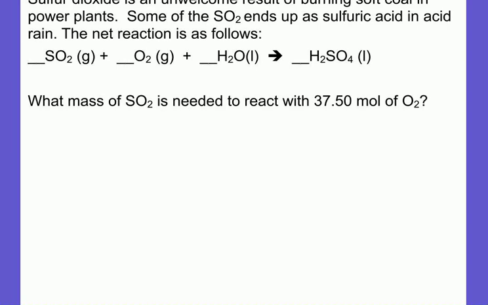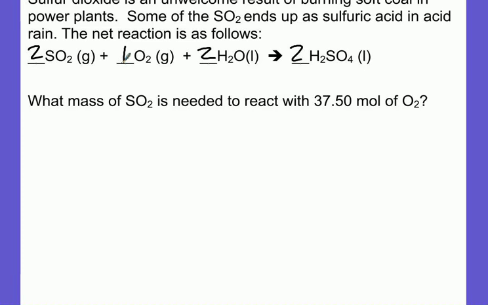So if I have too many oxygens on the left side, I'm probably going to need to make at least 2 of these. So I'm going to gamble there, see if that works out for us. So 2 of those would mean I need 2 of these and 2 of these. So 2 sulfurs on both sides, 4 hydrogens on both sides, and I have 4 plus 2 plus 2, I have 8 oxygens on both sides. So that actually does work out pretty nicely. It's a 2, 1, 2, 2. That was just kind of tough to balance. I just had to use my gut for that one.